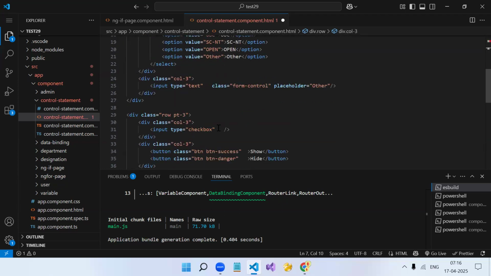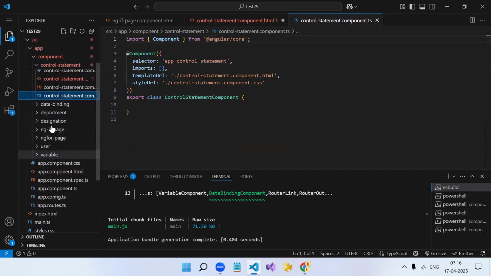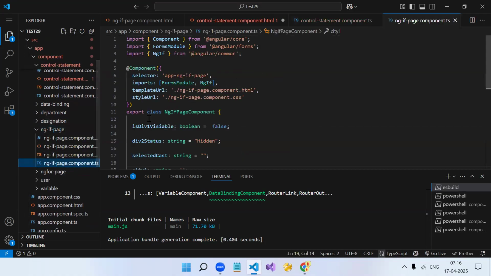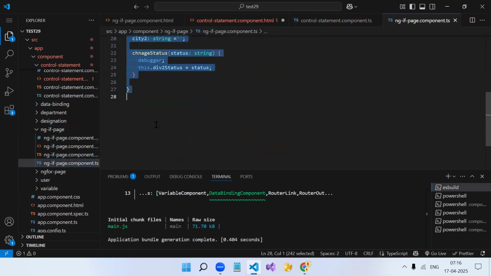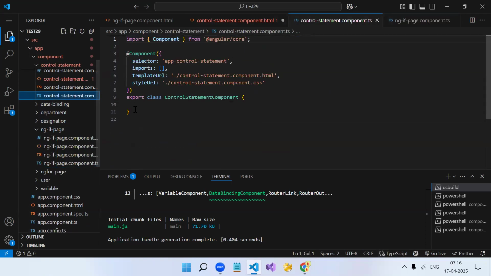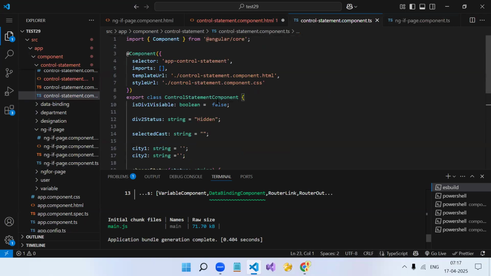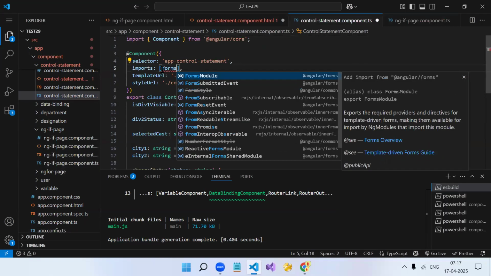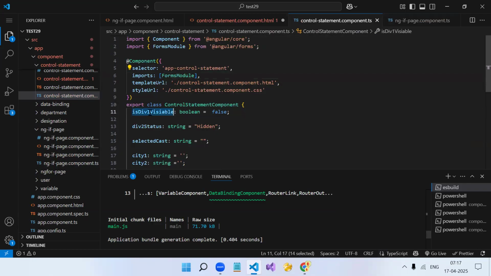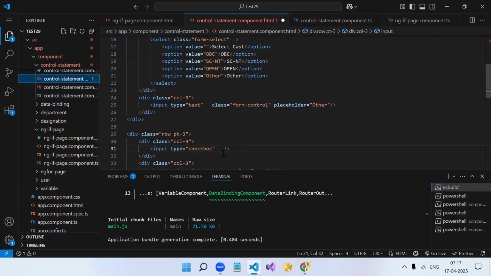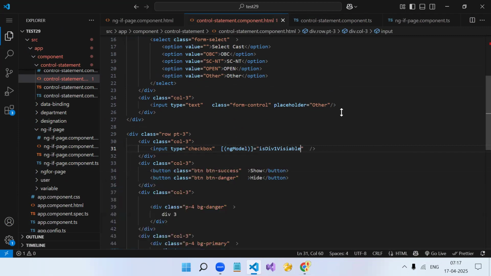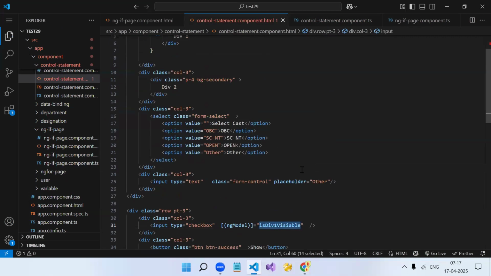Now, this is our checkbox variable. Let me just copy that TS code also. FormsModule. So we have this variable isDivisible, and we need to bind it to this checkbox using square bracket, round bracket, ngModel. So we have a checkbox which we have bound to this variable.